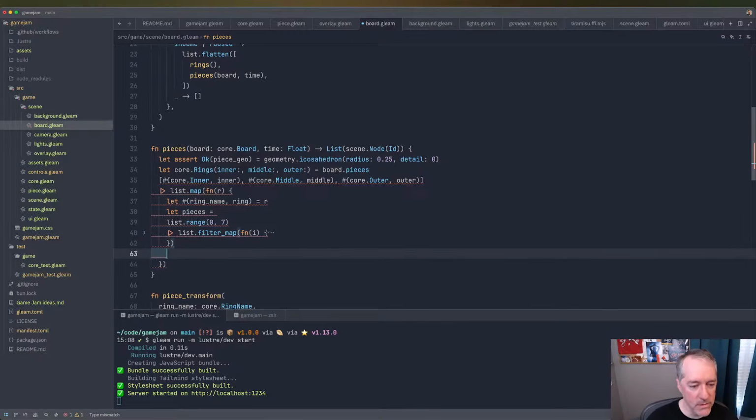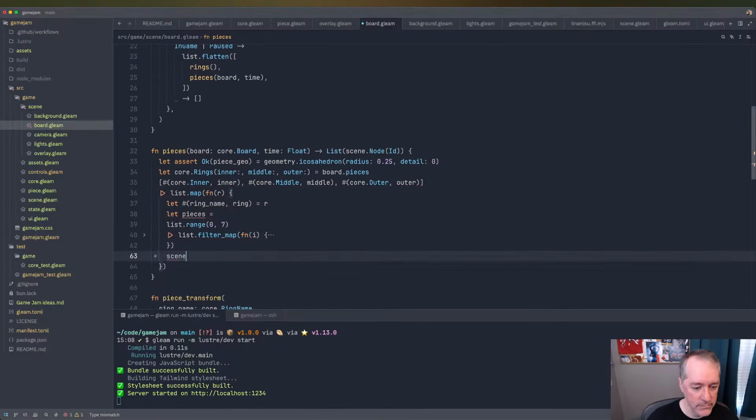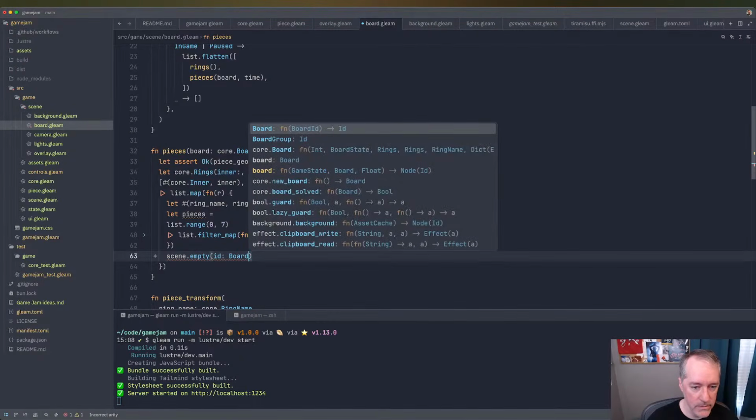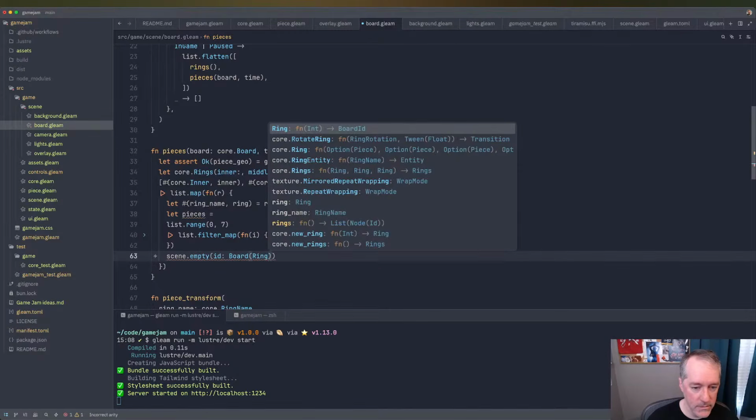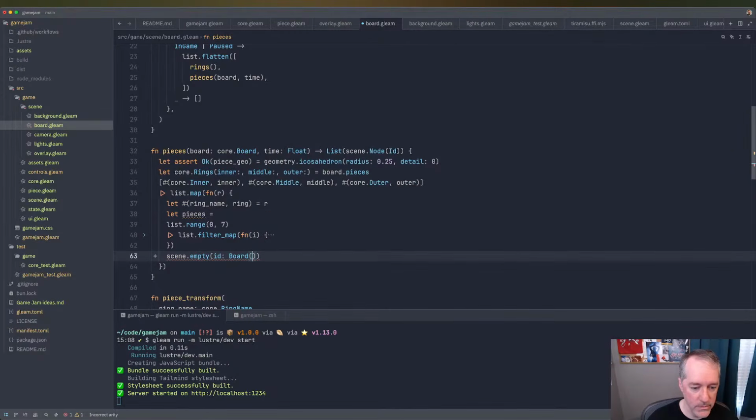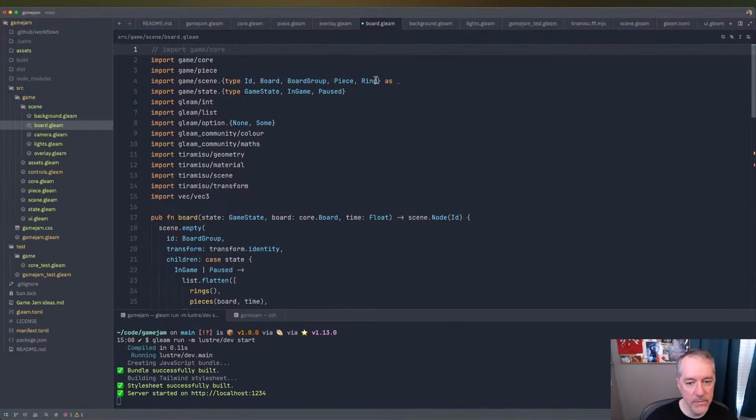Right, okay, so now we're going to make an empty scene. The ID is going to be board ring group. I'm going to import that board ring group.